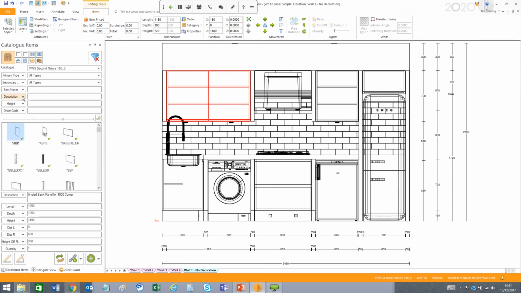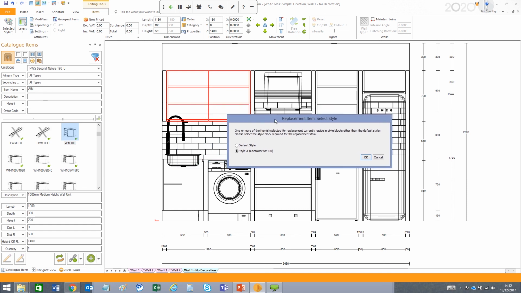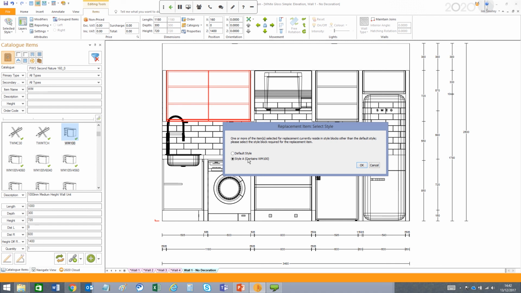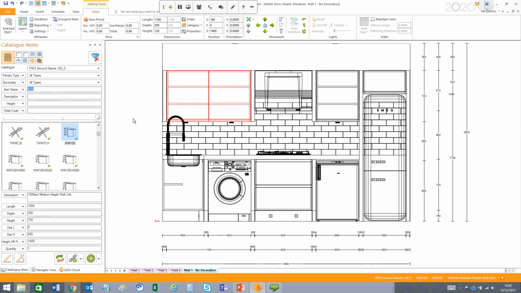And what occasionally has been the case for some of our customers is that if they were to replace that item with another, Fusion would only ever historically replace that item in the default style block, as opposed to the additional style block that had been created. So if we hit replace now, what Fusion version 6 will do, subject to a preference, is give you the choice. It will give you a little pop-up saying, okay, you're replacing this item here. It currently resides in this style block. You've got a choice to put the replacement item in the same style block, so in this case, this was the elm door style, or put the replacement in the default style. Well, in this case, I'll say, okay, I'll pop that in the default style. But this gives us a really good opportunity to add extra safety valves, extra checks within the application as you go along.